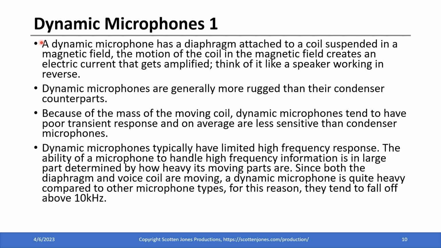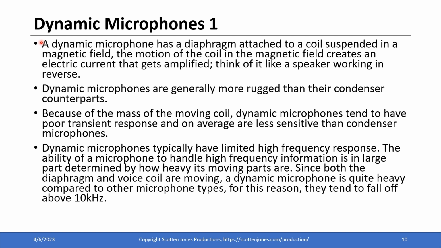So dynamic microphones, the way these work is they have a diaphragm, and the sound, the vibration, the sound moving through the air hits the diaphragm and causes the diaphragm to vibrate. It's attached to a coil of wire, and it's suspended in a magnetic field. And the motion of that diaphragm and the coil of wire in the magnetic field creates an electric signal, which then gets amplified. And it's really a speaker working in reverse, right? In a speaker, you've got this coil of wire and a magnetic field. You put a signal into it, it causes the cone of the speaker to move, which creates a sound. In this case, instead of a speaker cone, you have this little diaphragm. The sound makes that move, which causes the coil to move, which creates an electric signal.